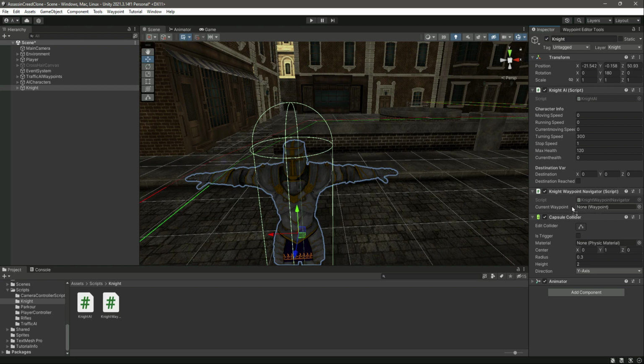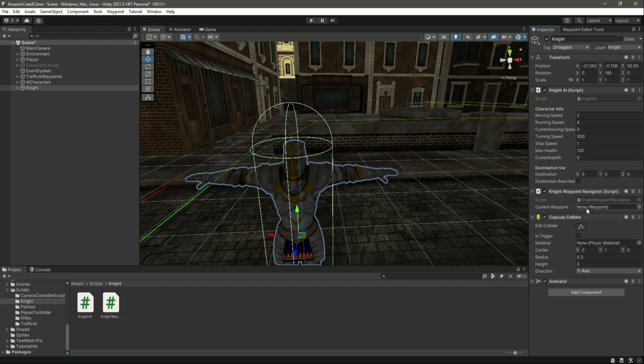As you can see, it now needs the current waypoint. We will be adding the current waypoint, but now let's just set the moving speed and running speed. For now, let's just make this 2 and 4. The current moving speed will be automatically assigned, and everything else is set up.